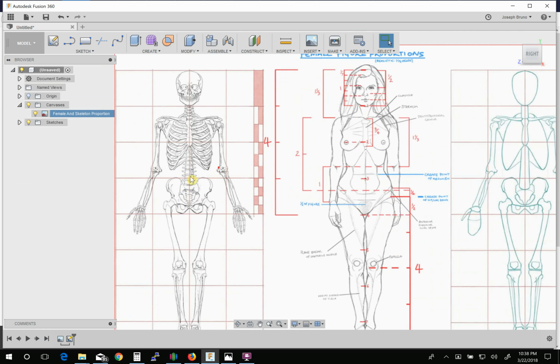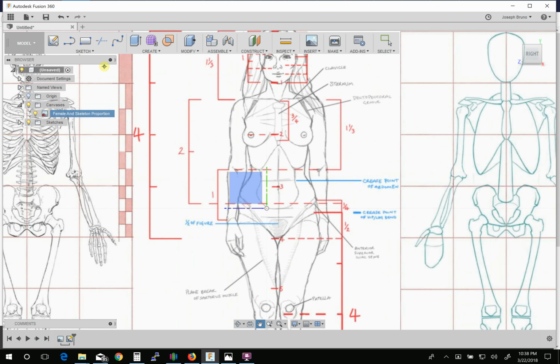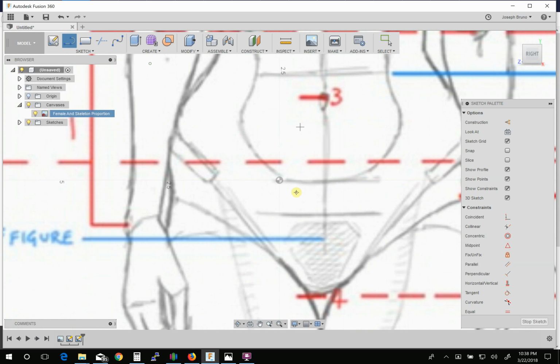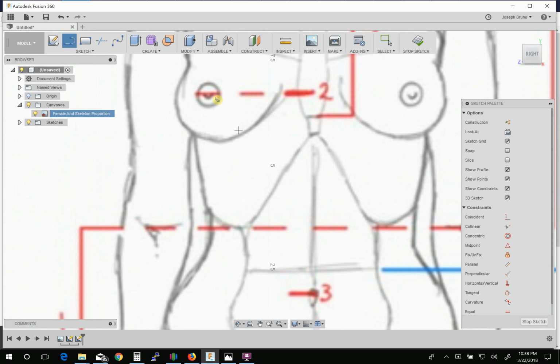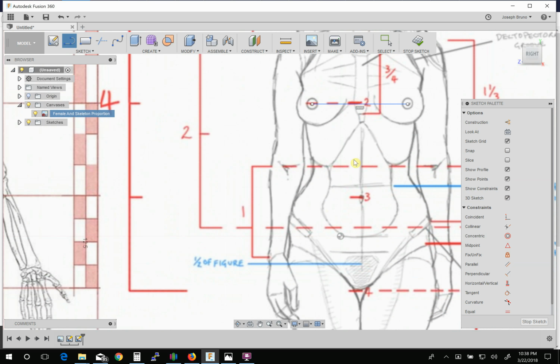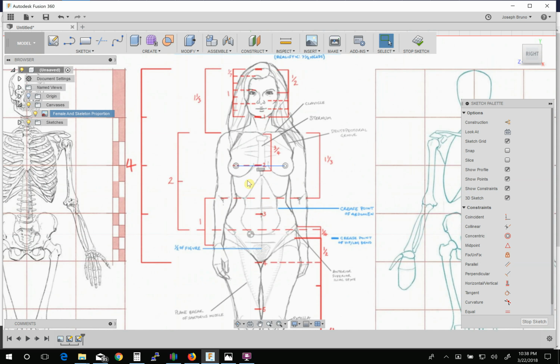So even now you can select the line tool and do some weird measurements, like, I don't know, you wanted to know nipple to nipple. You can click here, click the first point, click the second point, and that would be your measurement, 4.7 millimeters. Of course, that's not really a real world example unless your character was in the exact same pose or you're planning on building it in the exact same pose.